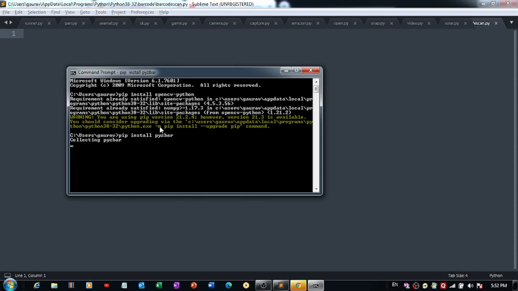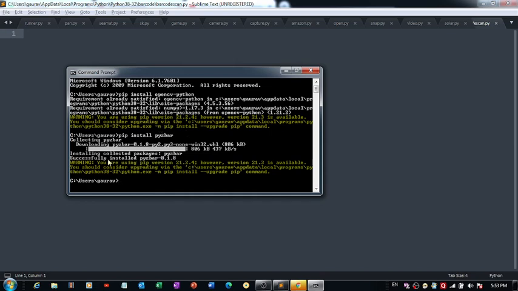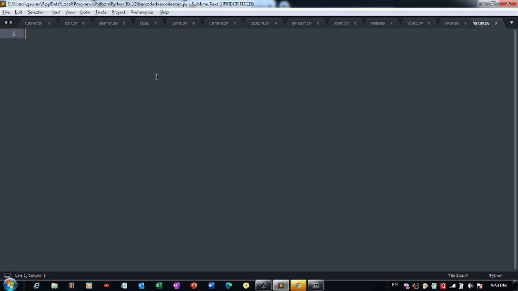Because I do not have this library installed, you can see this command prompt is currently downloading this package for me from the internet, and I got this message: successfully installed. So now it's there in the folder on my device with the name Python, in which all the other script files, all the other Python files are there. So let's use both these libraries now for developing the QR code scanner, or you can say the barcode scanner application. Let's import CV2 first.